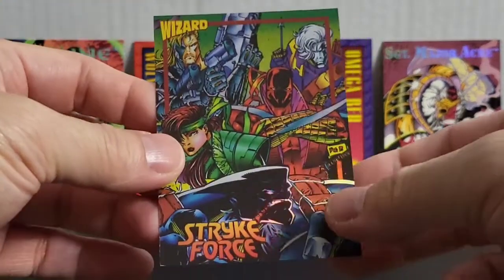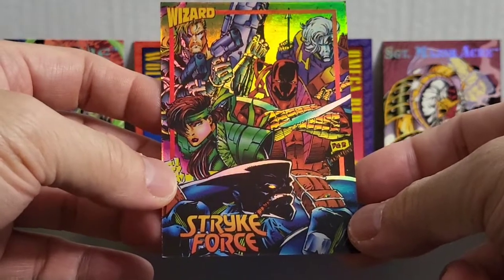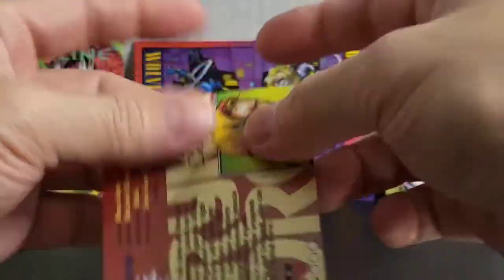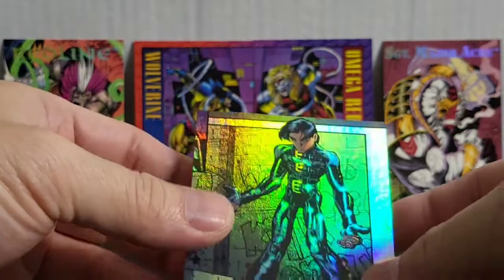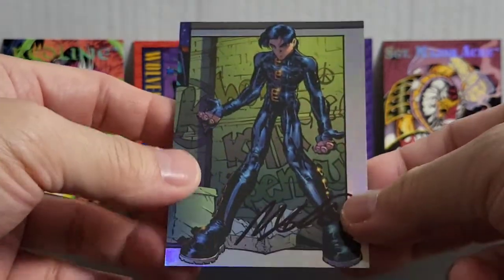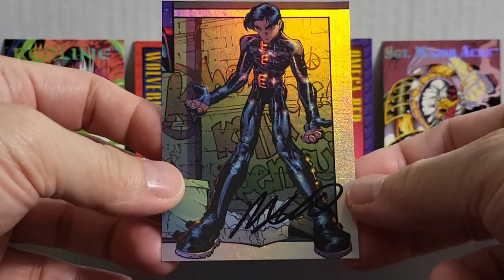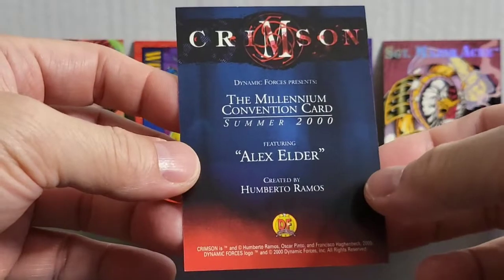Okay, another team is Strike Force. This is created by Mark Silvestri. This one is drawn by Brandon Peterson. Okay, I got some autographed comic cards. This one is Crimson. This is autographed by the creator Humberto Ramos. And I believe this is Alex Elder.